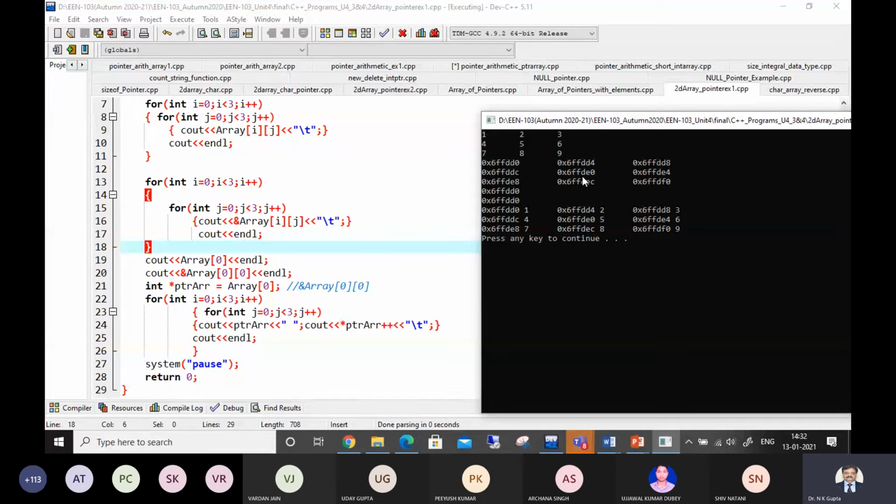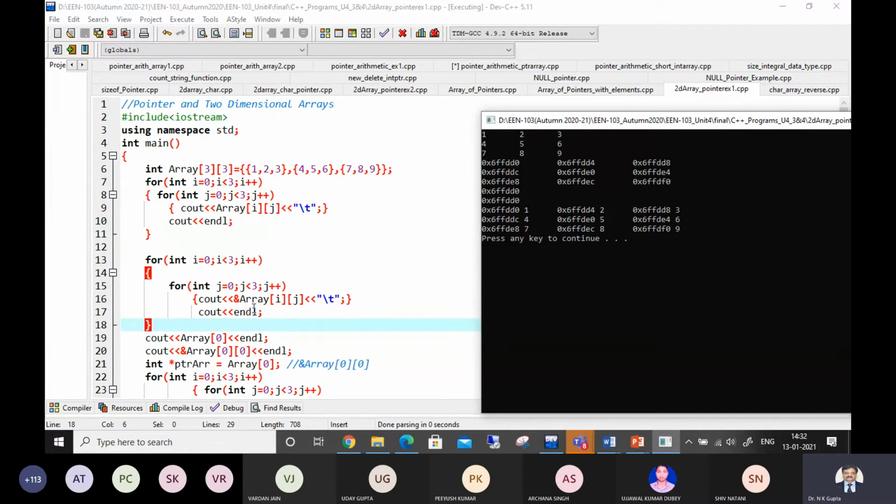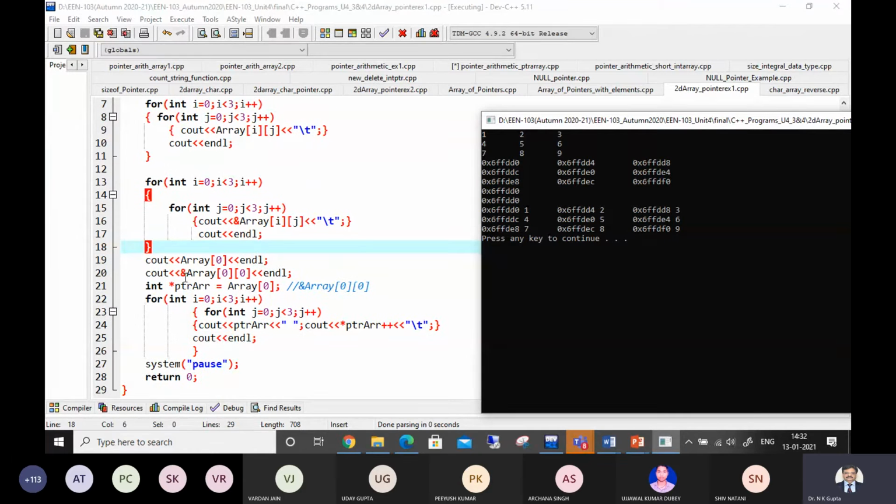Second row, second element, second row, third. So all the addresses are written over here. Now I'm just trying to show you that if I write AR[0], simply the name of the array, and this single subscript 0, even then I get the address. This address is there, in case of a 2D array. Now if I want to get this way, &array.